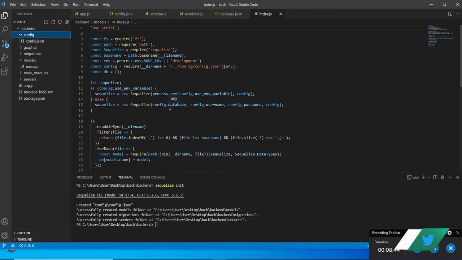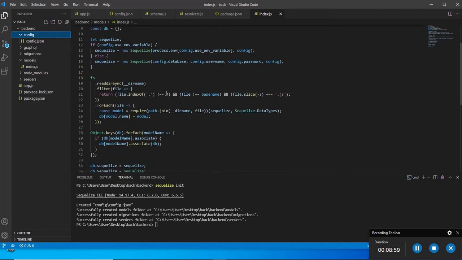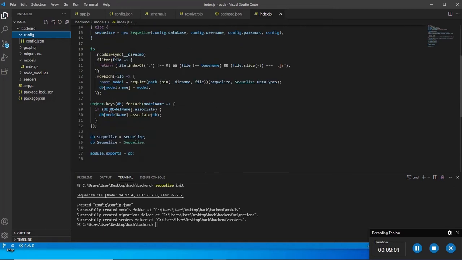So it is simply just a connection between the config and our actual database. We'll come back to this one later. You do not have to worry about it.